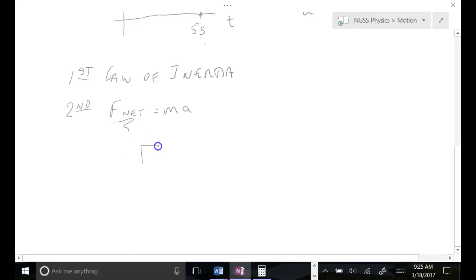So for example, if you have a box sitting on the floor and you have a force this way and you have a force this way, this one is 200 newtons and this is 100 newtons. The net force is equal to 100 newtons minus 200 newtons, or minus 100 newtons. The negative sign tells you which way. My usual sign convention is that negative means to the left. So notice that the net force is in the direction of the larger force.